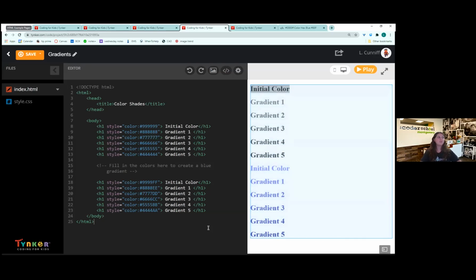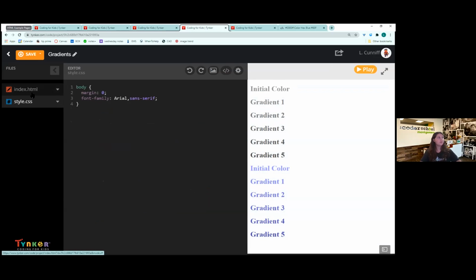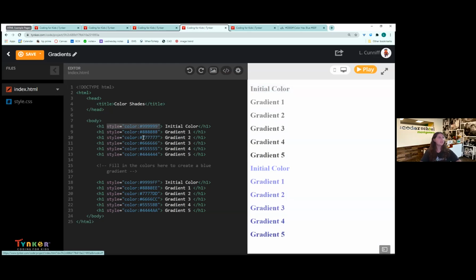So this is how you could do a gradient. I was talking about style earlier. You can just, not even using CSS in this one, inside of your tag, in the start tag, not the end tag, you just put style equals and then the color, colon, and then the color you want. If you wanted just this to say blue, you can just type blue as well. You don't have to use hexadecimal. I just used it so that I could create this gradient.